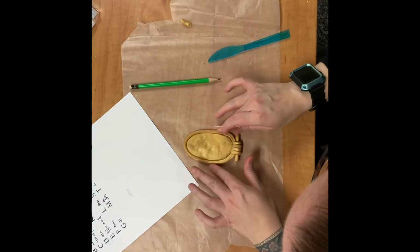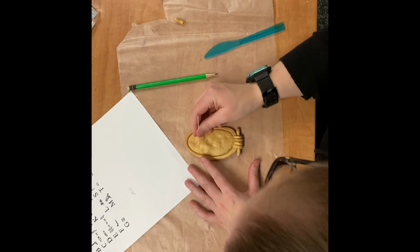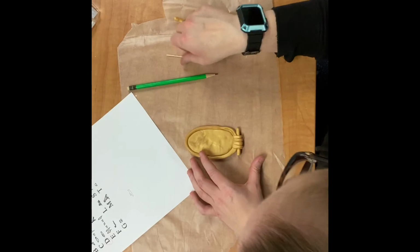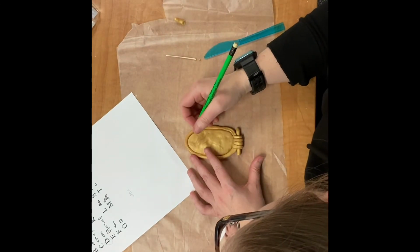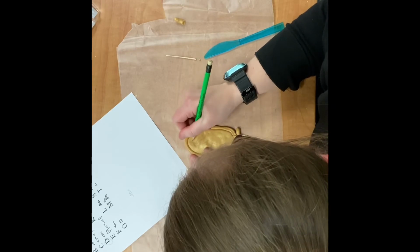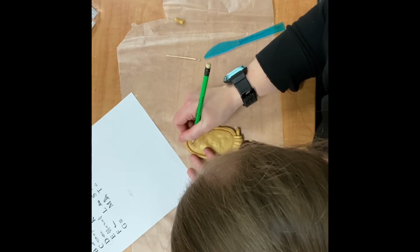So once you've figured out what you're going to write, you can either use the toothpick or a pencil, and you're just going to sketch it out on your cartouche. And if you make a mistake, it's not a big deal. Just use your finger to buff out the mistake and you can start again.